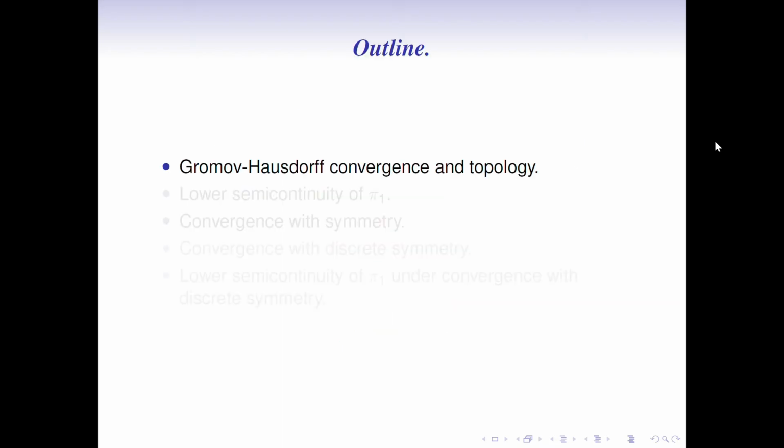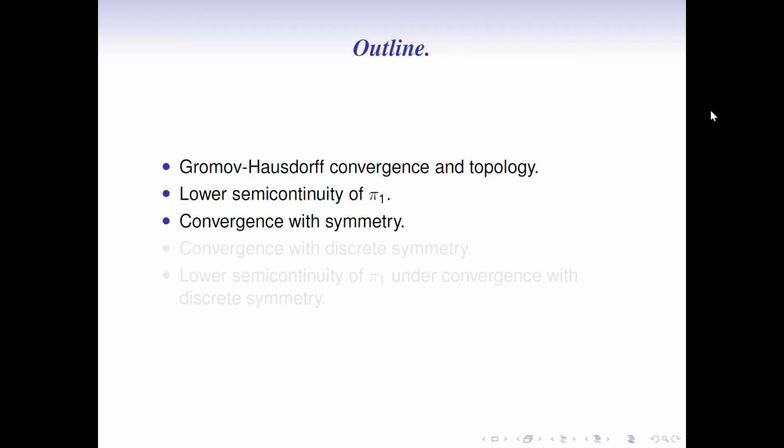This video consists of 5 parts. I will start talking about the relationship between Gromov-Hausdorff convergence and topology and give you some examples to show how they don't get along with each other. Then I will talk about the lower semicontinuity phenomenon at the level of fundamental groups, which happens to be the only bridge between Gromov-Hausdorff convergence and topology that works for general length spaces.